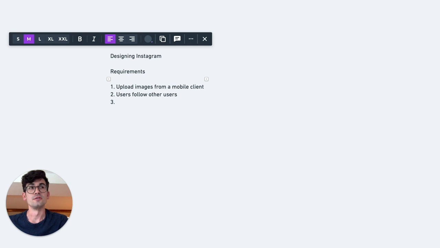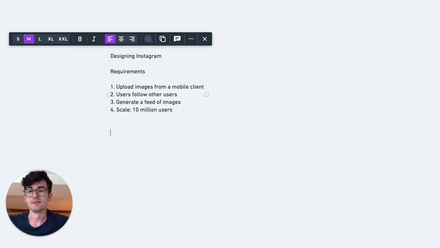We'd also like to generate a news feed, or a feed of images, and display that to users when they visit the app. We maybe won't get into a super complicated feed, but at least thinking about the API to request that feed and how we would ensure that it is generated reliably. And then the last thing is we do want to think about scale. So let's imagine that we want to design a system that's going to scale up to support 10 million users. Great. So these are our requirements.